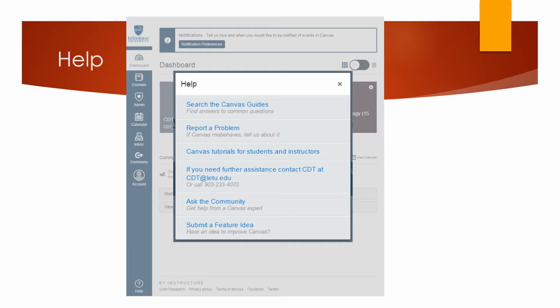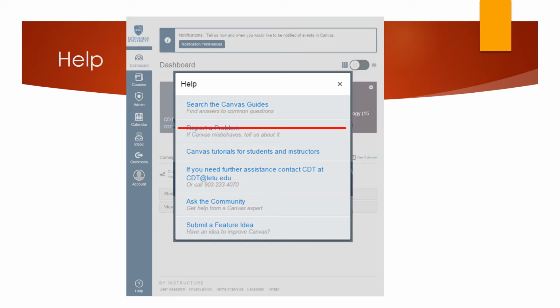This website combines a powerful search engine with detailed step-by-step guides written by Canvas and provides you a means to quickly acquire instructions on how to perform specific tasks inside of Canvas. The second item on this menu, Report a Problem, we actually ask that you do not click. This is not because we do not want you reporting a problem, but if you report a problem this way, it places it in an area that is harder for us to access, meaning that it will take us longer to help you. We ask instead that you report a problem by contacting CDT.